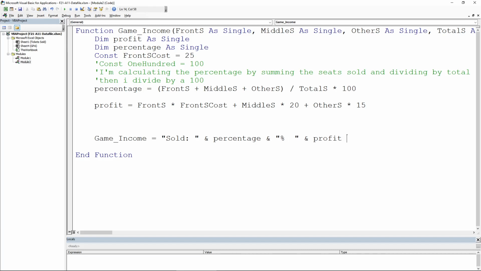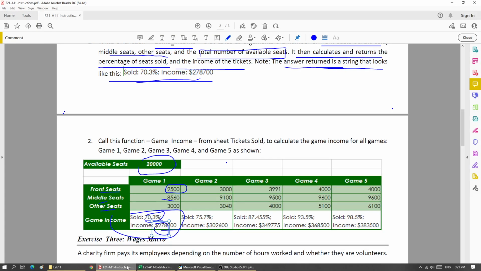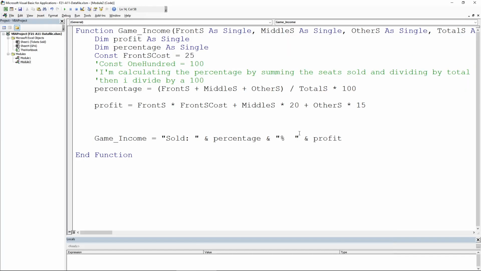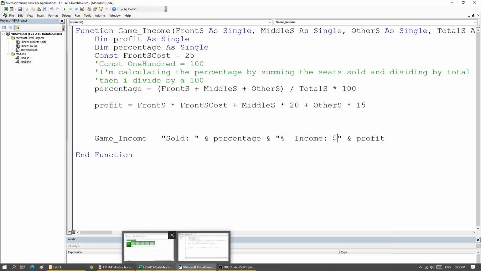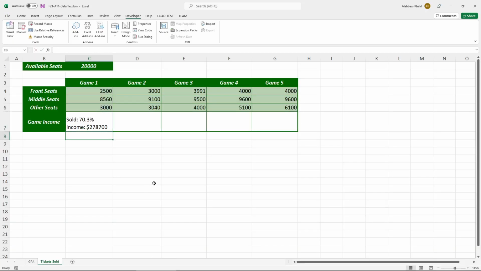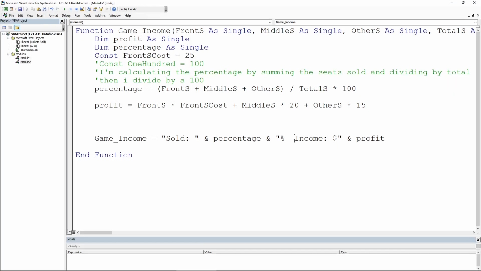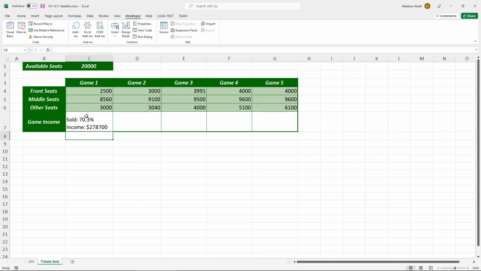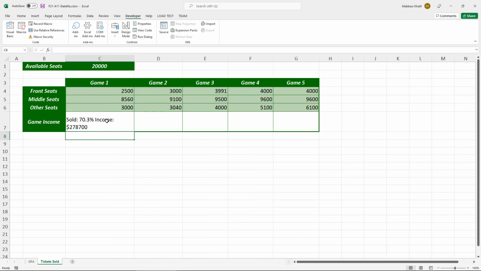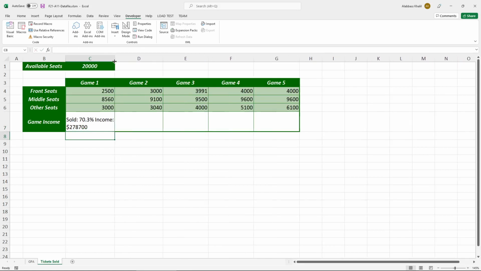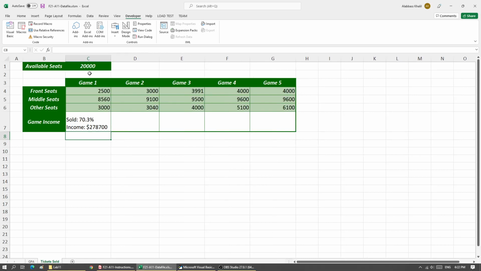And after the profit, or is it before the profit, we want to put the $ sign before. And we actually want to say income too. So I could say here income, $. And you'll notice every time I'm making a change, I'm going right away and checking what I did. Okay, so this looks good. In case you were getting them next to each other, like say I don't have the spaces here, I only have one space. In my case, it's not happening, but in some of your cases, you might have been getting something like this, where they're right next to each other instead of underneath each other. You could just add maybe a few more spaces for that.